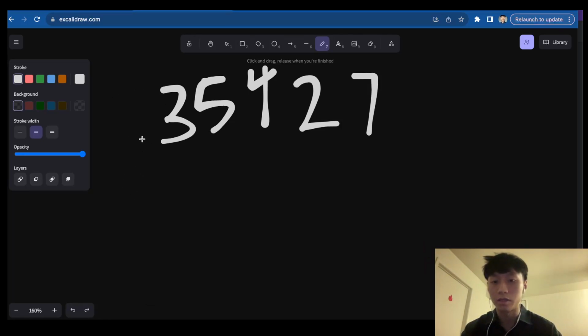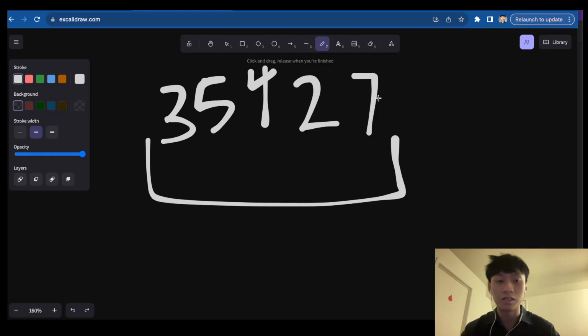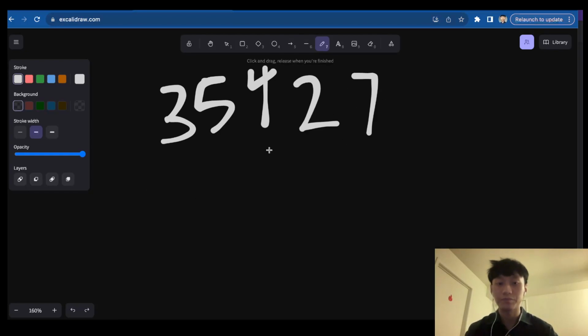But let's say we move forward, right? We traverse forward. So we're gonna check if the first number is odd, and that's true, so we accept it. We're checking if the second number is odd, that's true, so we accept it. Check if the third number is odd, that's not true, so we don't accept it. And we keep increasing our window. Check if the fourth number is odd, we don't accept it. And we check if the fifth number is odd, so it is odd, so we do accept the whole string. And basically, this is more of a brute force solution, so the time complexity is pure O of n.